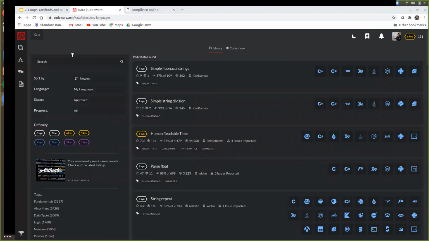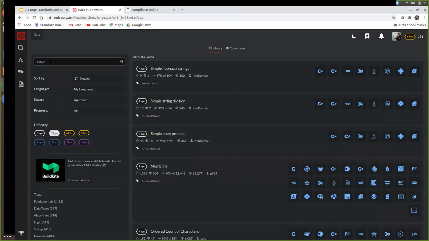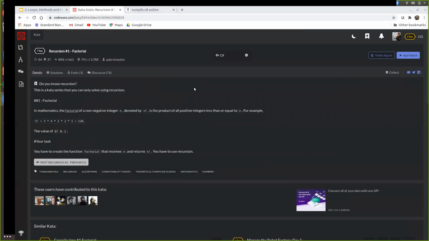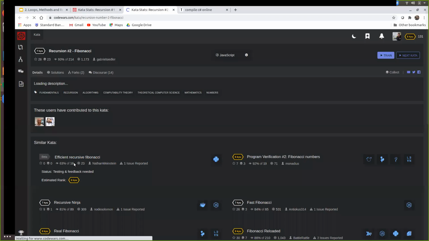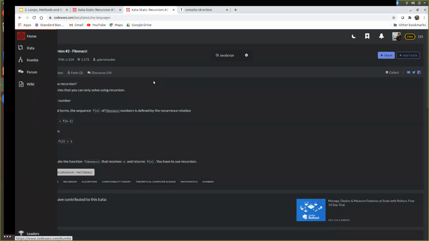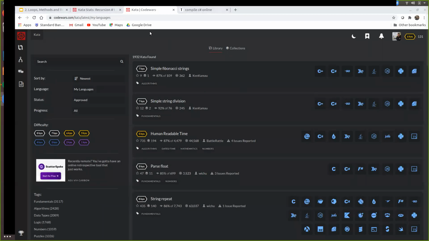If you finish that one and you want more of a challenge, a recursion problem that you haven't seen before, on the same kata, in the instructions, they have this link to next, recursion number 2 Fibonacci. So if you click that, you'll be brought to another slightly more difficult recursion problem. It is similar though. So you could try that out if you want as well. And I'll discuss them next week. I'll also discuss the Fibonacci one if one of the students manages to finish it. Okay. Cool, so that is Code Wars for this week.